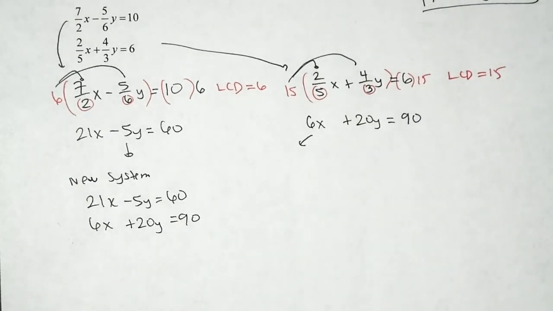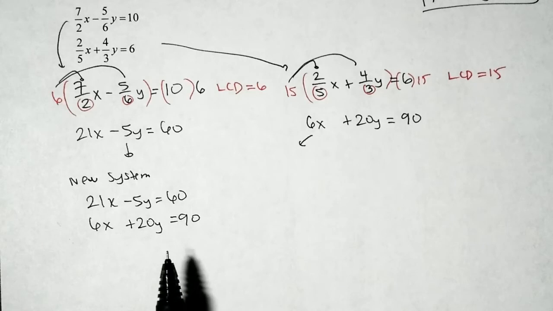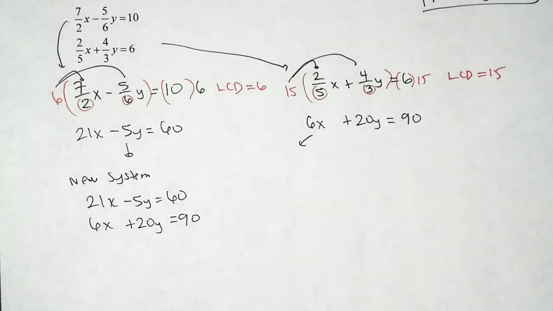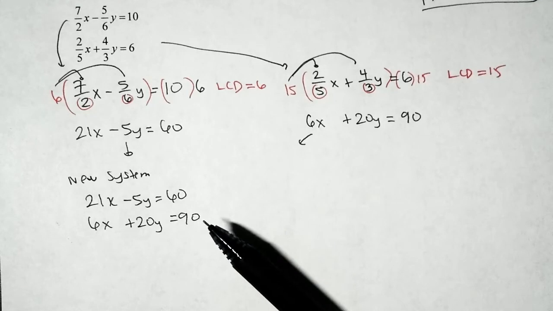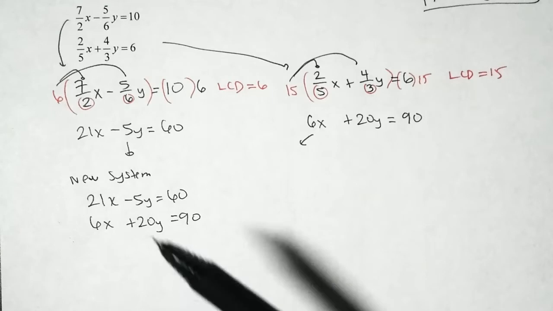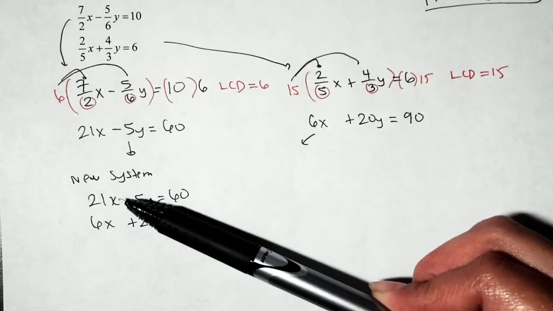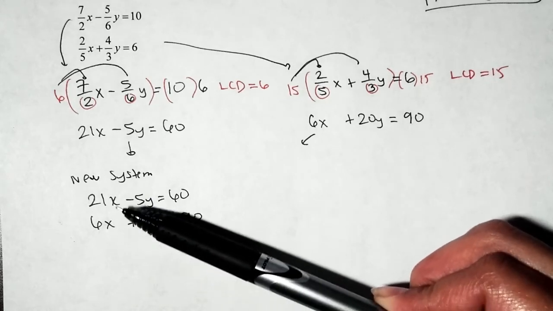Okay, so the gist of the elimination method is to add the equations to eliminate a variable. Our first step is to put the equations in standard form, and make sure you have integer coefficients. Done. Step 2, we're going to prep up for elimination. How? We want to pick a variable and fix it so the coefficients are opposite, so we can add them up and they cancel out. This is how I normally do it. I would ask myself, if I wanted to eliminate the x's, what would the coefficients have to look like if they're opposite?